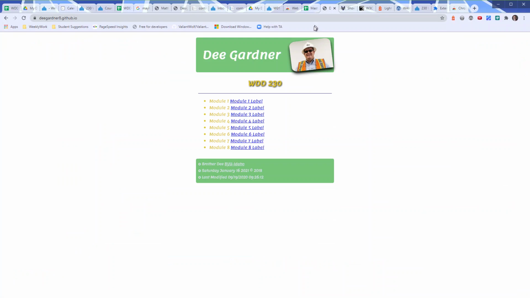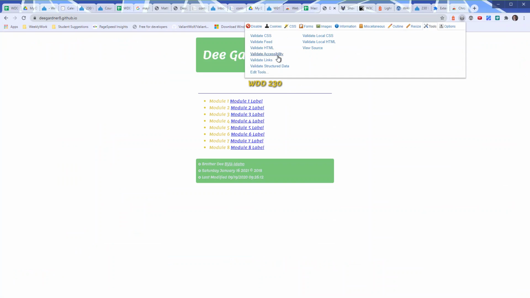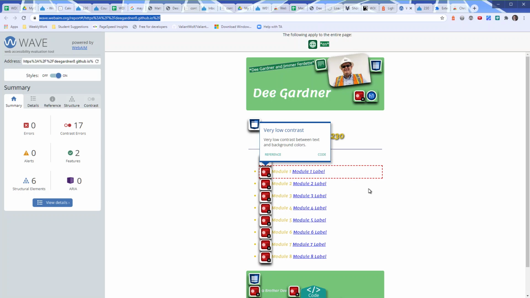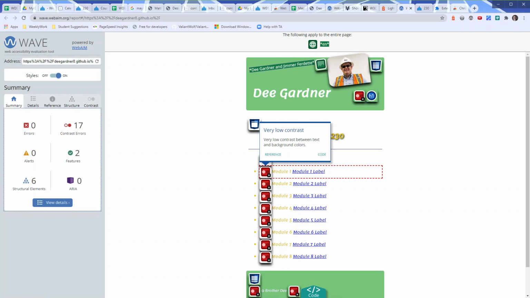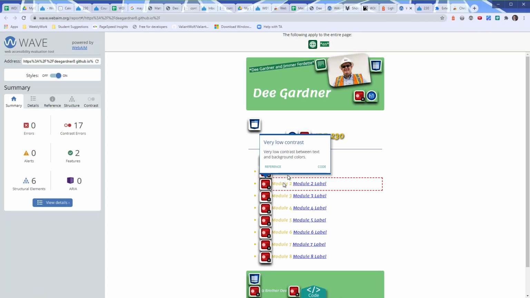I'm going to go back to the page, and I am going to run the next thing, which is accessibility. As this is running, I will show you what it looks like. So here, I've got these contrast errors. When I click on these, it will show that there's a problem between the yellow and the white background. And depending on the monitor or the device people are using, it may have an effect, and they may not be able to read some of your text.